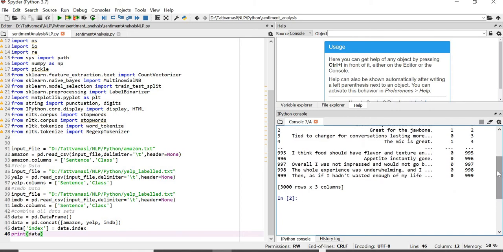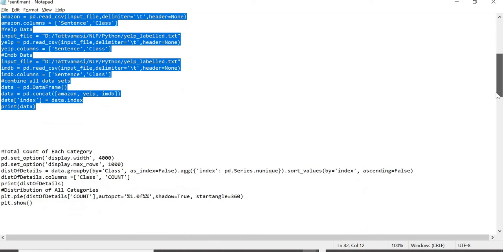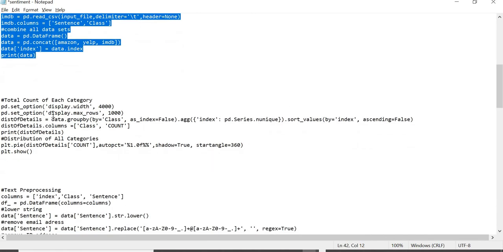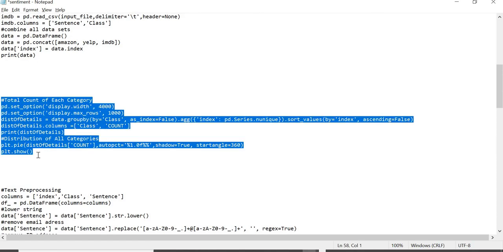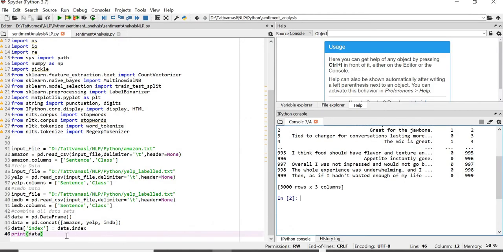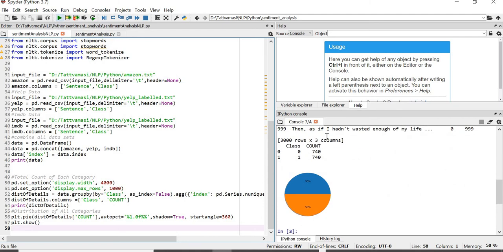Now what I'm going to do is, please listen, I just want to understand the balance of this data, how both the positive and negative sentiments are distributed. From this piece of code, what I'm trying to do is check whether the data is balanced, with both positive and negative emotions. I will run it and show you. After that, you will see it is equally 50 percent and 50 percent.